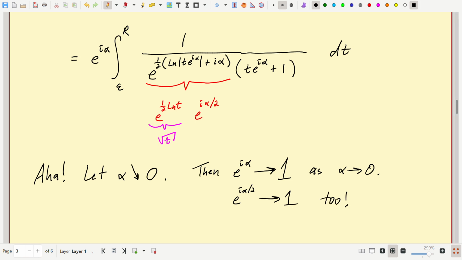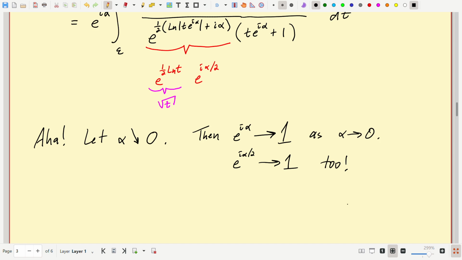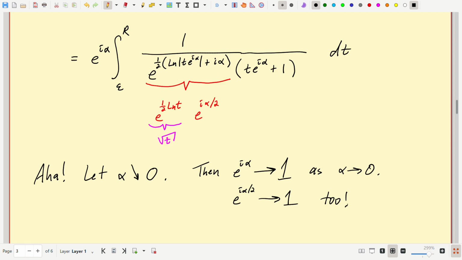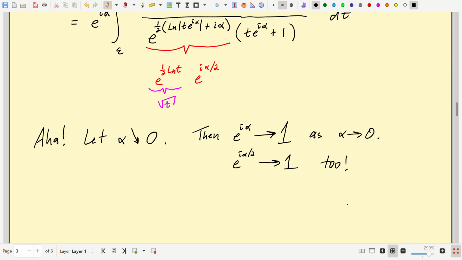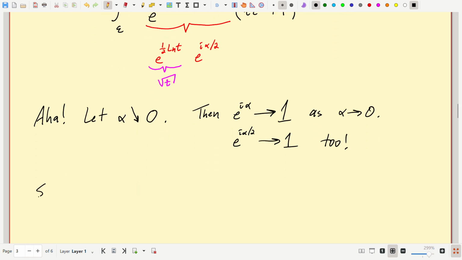And so we see that the integral along t, all those e to the I alphas are going to tend to 1, and they do so in a nice uniform manner. And what I'm left with is exactly the integral I want. So what we see is that the integral along t of f dz tends to the integral from epsilon to r of 1 over the square root. This is the thing we want.